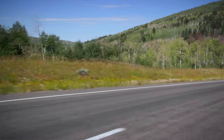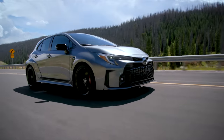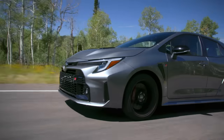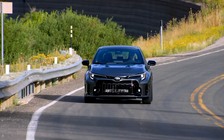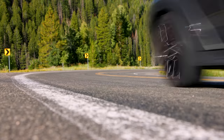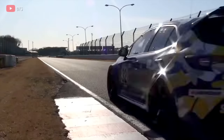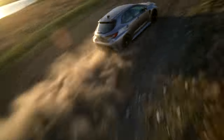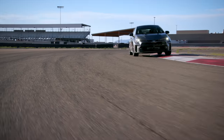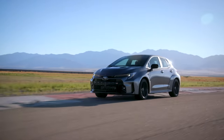The GR Corolla's tiny 1.6L 3-cylinder engine might seem unassuming on paper, but under load it growls and whistles. It makes blow-off sounds that give you flashbacks to the days of HKS Super Sequential. 10.5 to 1 compression and over 25 pounds of boost gives you unexpected thrust — an honest 300 horsepower that you certainly don't feel short-changed on. This motor has been built to be angrily revving to redline on a circuit or rally stage somewhere in Europe, and when you do hit the limiter, the cable-operated 6-speed manual is a pleasure to shift around — an affirmative thump as you go into the gate, as good as any of the great transverse gearboxes from recent years.